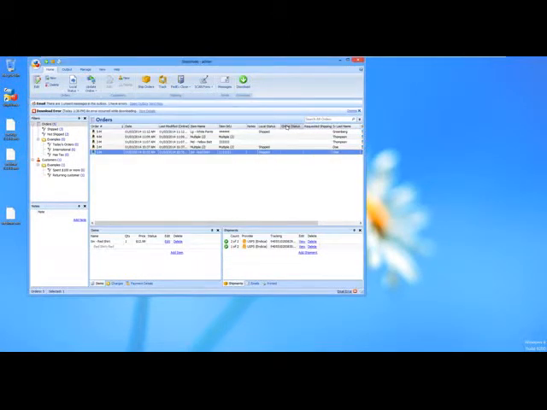Now, the label as a PDF option. This is a little bit more complicated because it requires you to download a PDF writer. You'll have to be downloading the label in the standard format. The PDF writer is basically a program that allows you to create PDFs.